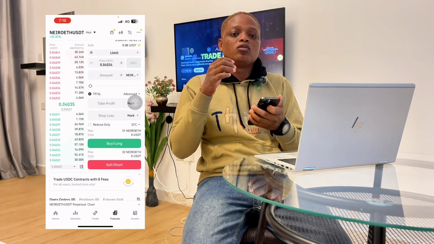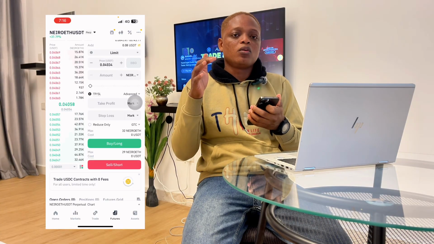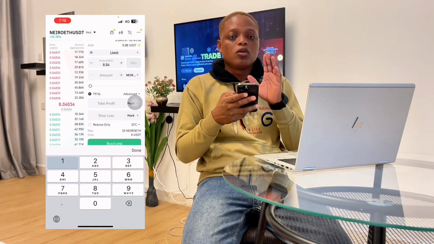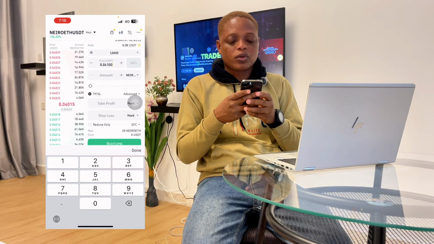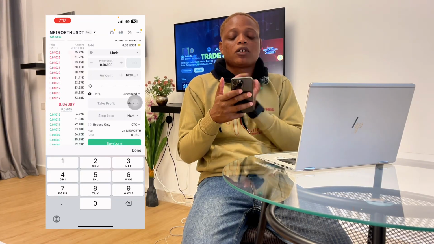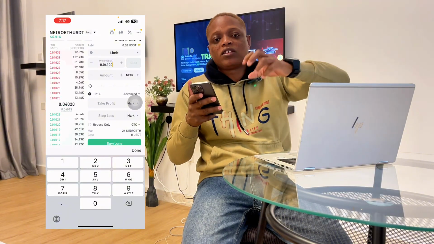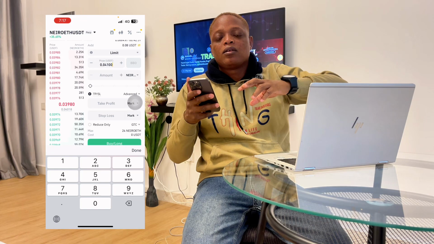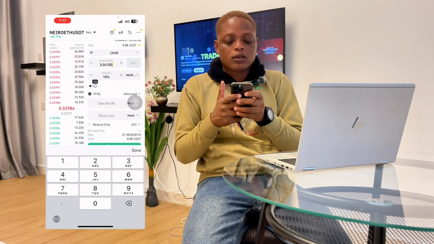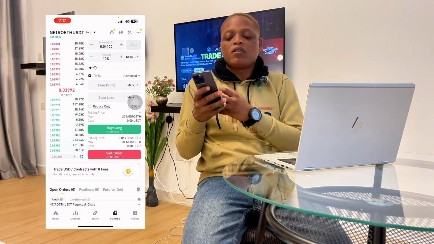So assuming I want to enter the market at 0.040100, okay, so I'll now put Nero. We want to sell this particular token at this particular price. That becomes our entry price. Then the amount is the amount of money you are investing in the trade. That's the margin. In forex we call it lot size, the lot size you are using to invest in the trade. So if I decide to click here, it becomes the amount of money I'm investing in it.